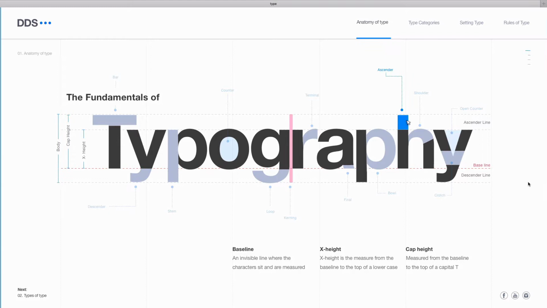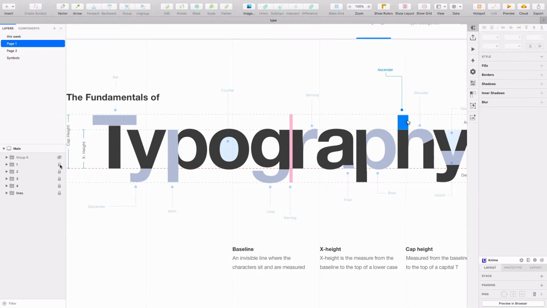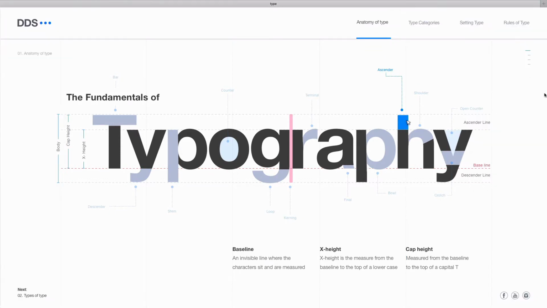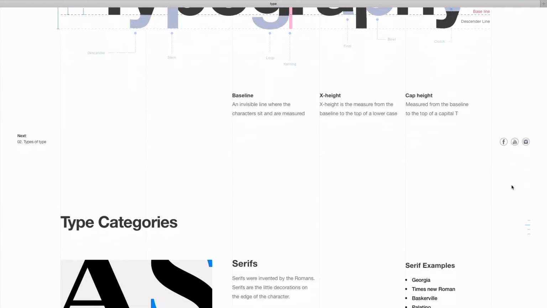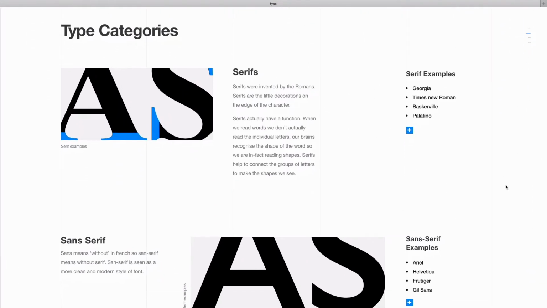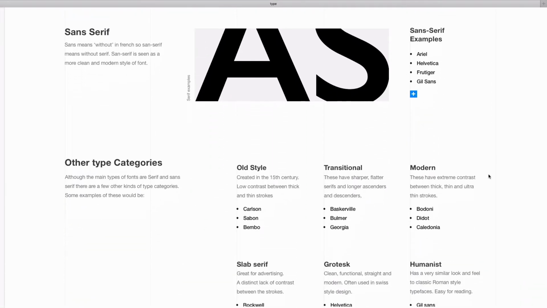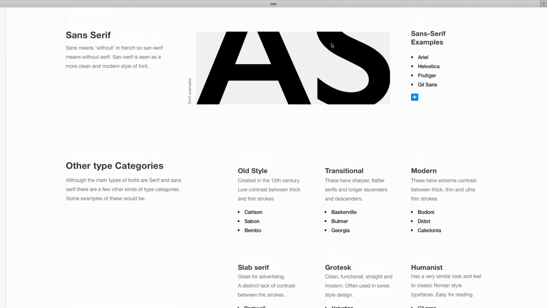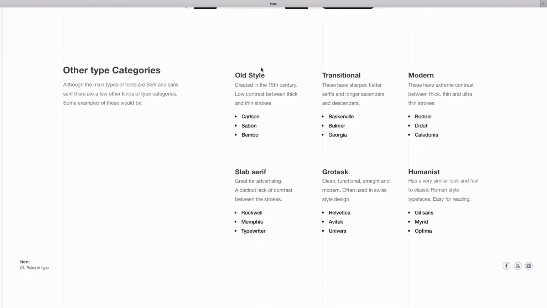So you've got your landing page here, your hero area. Let me just lock that because it's getting on my nerves. So you've got your landing page area here, and that's the anatomy of type. You're going to be learning about this today. Categories of type. Here I've used type as image, so my images are actually blown up bits of text using serifs as examples. So there's no actual images on this page, but I've used type as image, and that's what I want you to do.